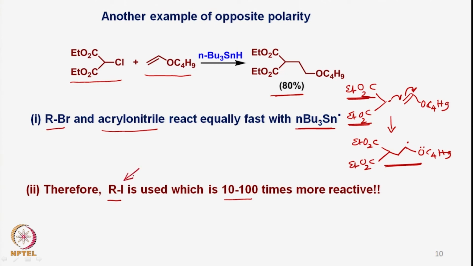However, there is a little problem. Sometimes some of these iodo compounds are not as stable as RBr, particularly at high temperature during the reaction. So one has to look at the compromise between the two and then carry out the reaction. But the use of dilution avoids the reduction of the radical at the first stage, and therefore C-C bond formation occurs, and then subsequently the reaction stops.